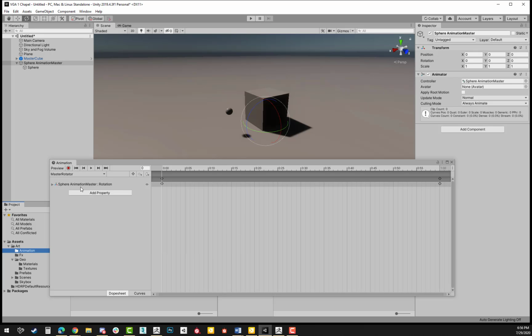And now I've got rotation, animation master, which is based off of the name of this, and rotation is the only thing that I've added to this. If I move this around, you'll see it goes from 0 to 1 on a second, so 30 frames I think. And I can grab each keyframe. If I drop this down, you can see it's a keyframe for X, Y, and Z. I can click on one of them, or I can click on this one and it does all of them. But I can click on just one, and this is saying that the rotation is being affected. This is saying that this whole area is being affected, and this is telling you it's just this frame.